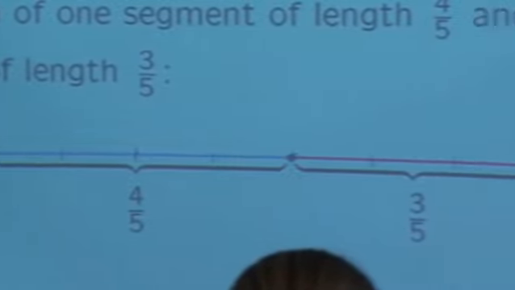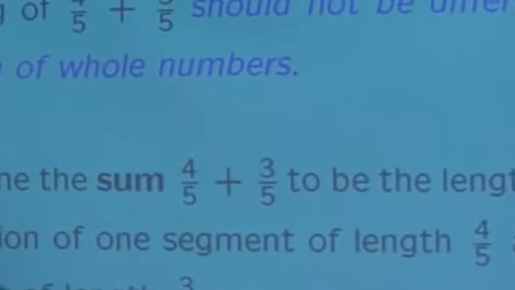Once you've done that, now you sit back and say, you want the total length. How can you miss? What's the total length? You're combining 4 segments of length 1/5 and 3 segments of length 1/5. How many are there? Think of combining 4 marbles and 3 marbles. What is it? 7 marbles, right? 1/5, so it's 7/5. That's exactly what 7/5 means. It's wonderful. In this case, you just do it at the top. Adding two fractions with the same denominator is a piece of cake, or a piece of pizza if you want. Just add the numerators. And you're not adding them because someone told you and didn't explain it to you. No. You figure it out yourself. That's the only reasonable thing under the sun to do. Right? That's what we want to happen.